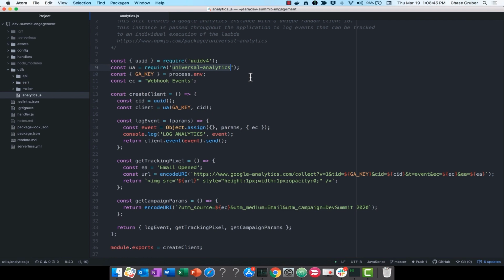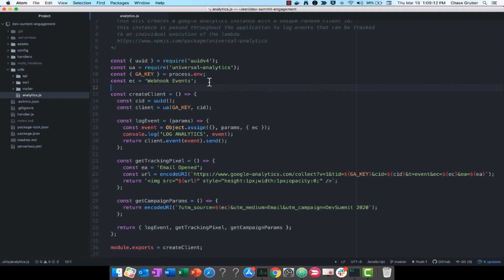It uses a package from NPM called Universal Analytics, which, when you provide it a Google Analytics tracking key, can write events to a Google Analytics store. So in this instance, our variable GA key will be the same tracking ID that we've already provided our initiative site in Hub.